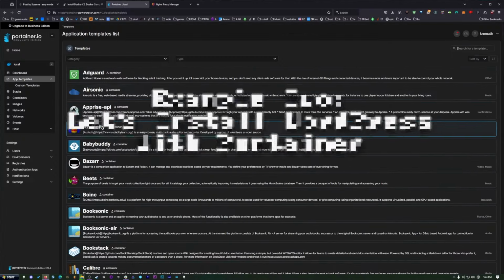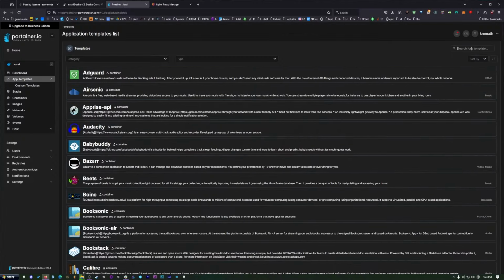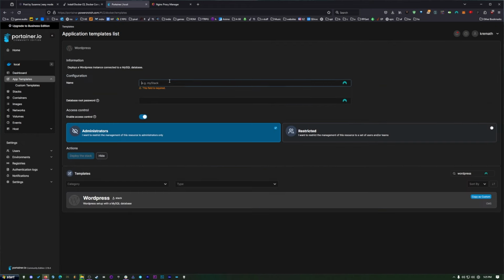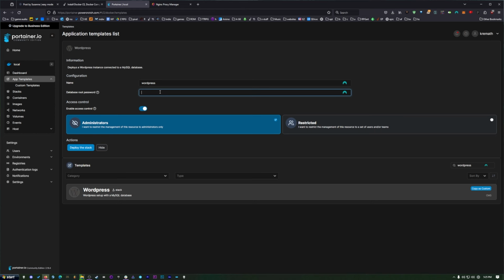If you want to run a WordPress website, you can just go up here and type WordPress. Let's see what comes up. There we go, WordPress. And then you title it WordPress, and then you can put in your database root password right here. Now this is for your MySQL database because it installs WordPress and that. So you can put in whatever you want. And that's really all there is to it. You just click on deploy the stack and it'll deploy everything.